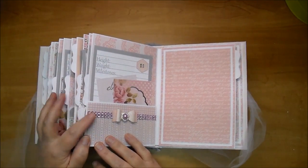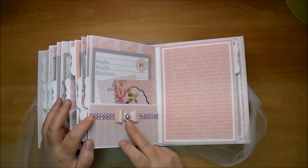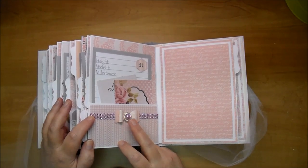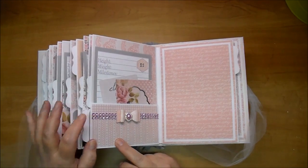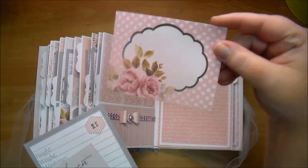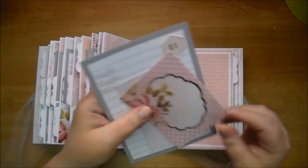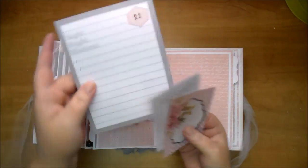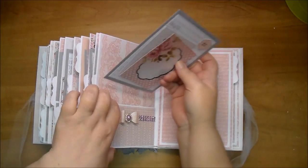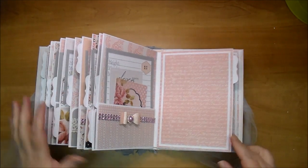Here is for 11 months. I used some more of that pink rhinestone trim, added a bow, and I added a rhinestone buckle with a pearl in the center. So beautiful. This is 11 months. This one I just did a regular pocket there.